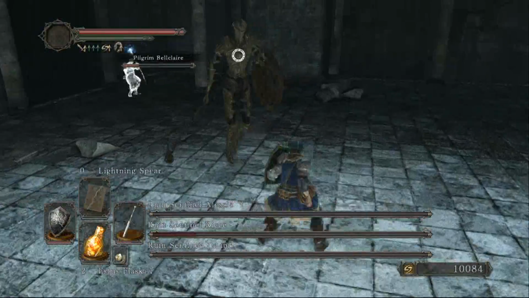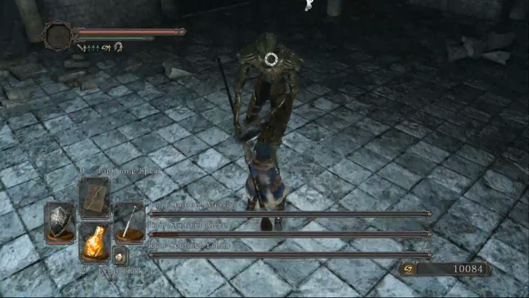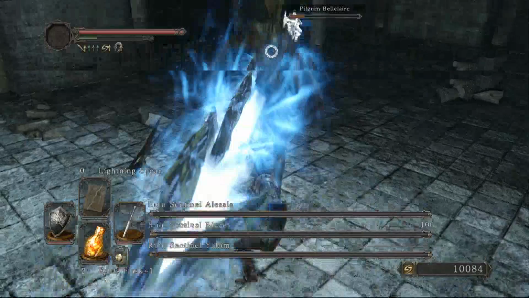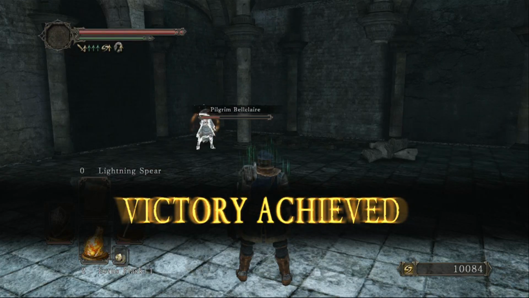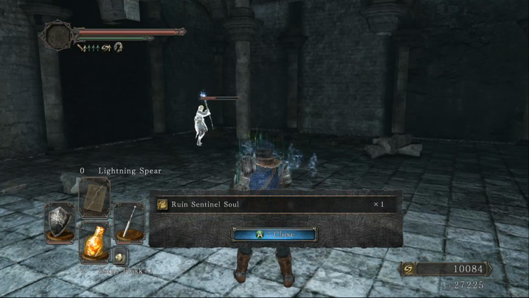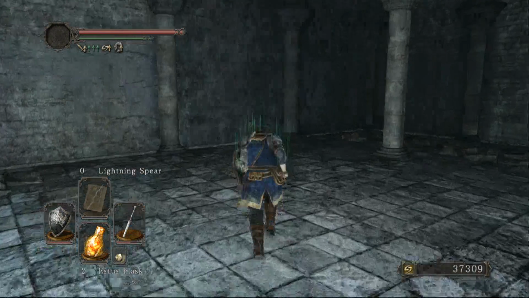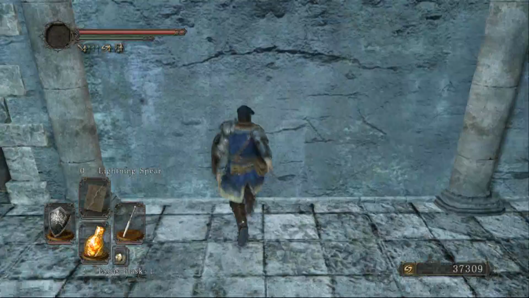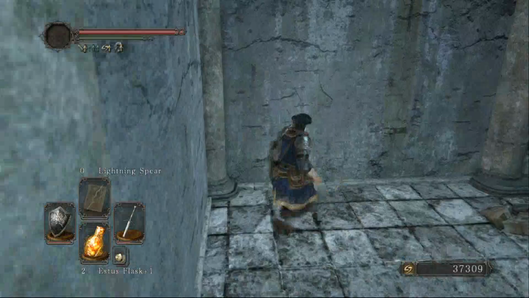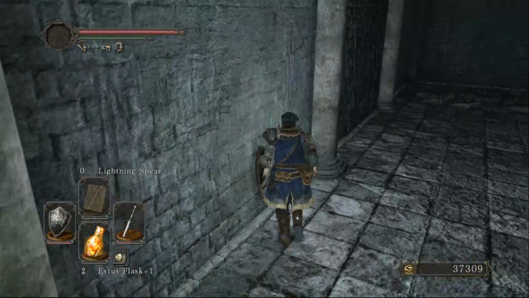Yeah, man. She's got some pretty nice spells. I should be able to finish it off here. Boom. There we go. As I say, not much point not using the AI summons. Some bosses, they're just more of a hindrance. But on bosses like these, it would be nice to have them.